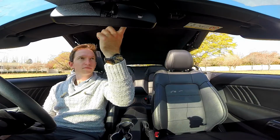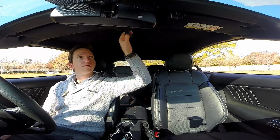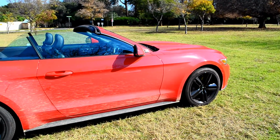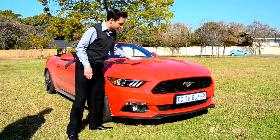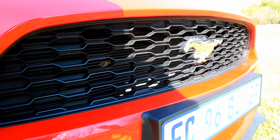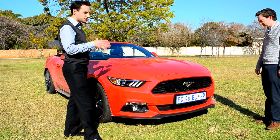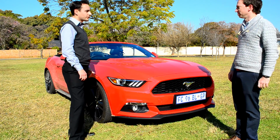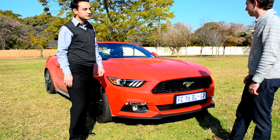This is going to sound fairly generic, but it's the front and the rear that really set it apart. The side profile, there's nothing really going on there. If I'm honest, there's nothing that amazing about the profile of the car. It's things like these ridges on the bonnet, and of course the Mustang sign and the lights here. Everything is very angular on the car, and it gives it a super aggressive look and feel. I think that's a good old muscle car formula. It's very brash and in your face, and I think it's going to win a lot of people over.